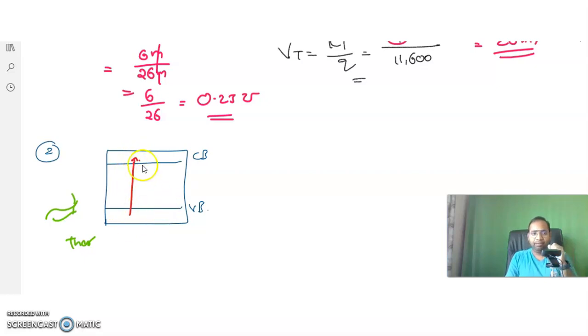If they are exciting from the valence band to the conduction band, then what will happen here? One hole will take place in the valence band and the electron will come to the conduction band. That means we will call this a generation of electron hole pair. Whenever any one electron is excited from the valence band to the conduction band, it is called a generation of electron hole pair. If the electron de-excites to the valence band, we will call this a recombination.